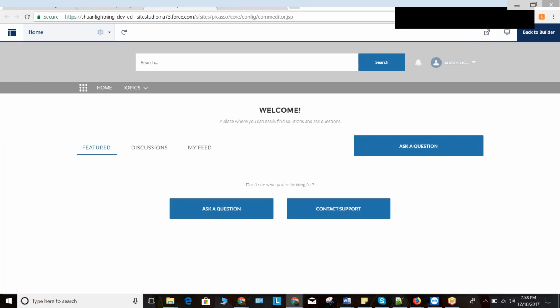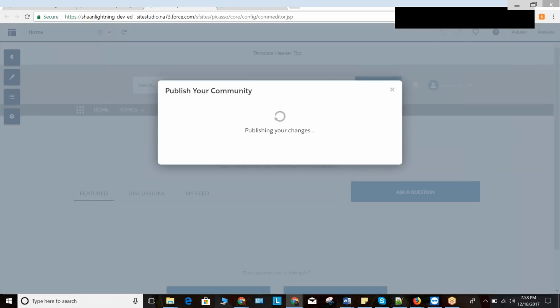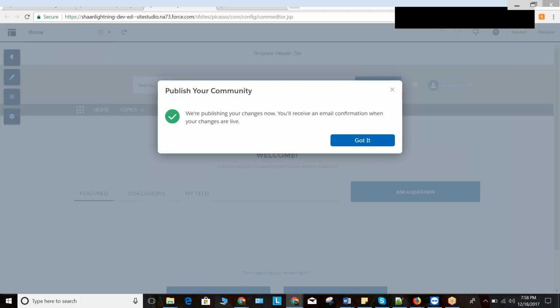You did preview, right? Okay, back. Yep, you can click publish. Any changes that you do on the community, you will be able to see only when you have published it.